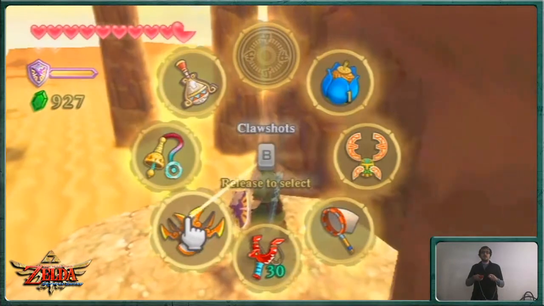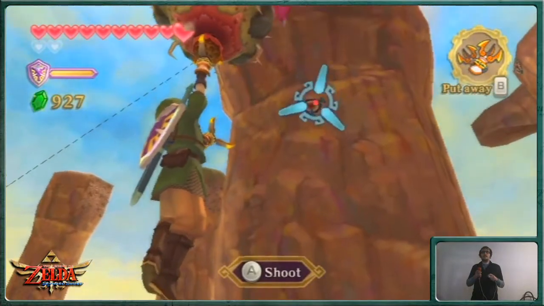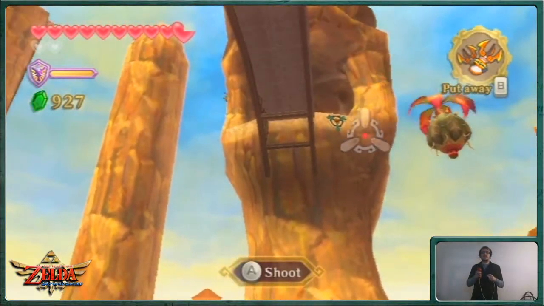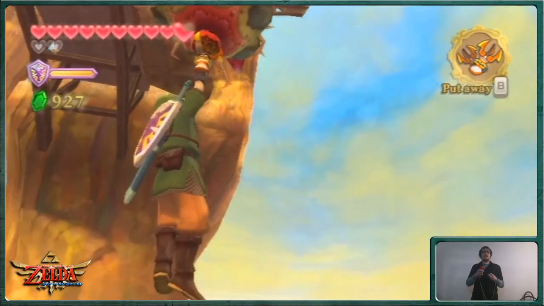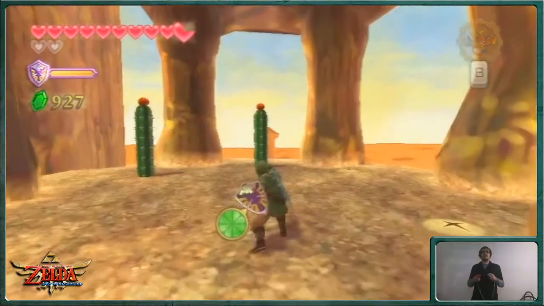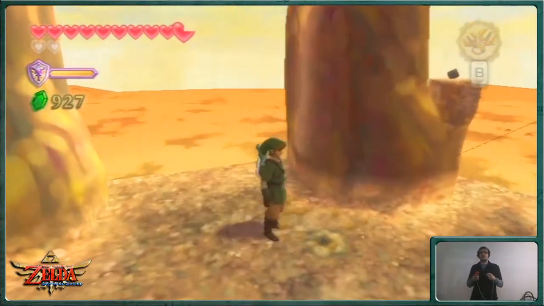So we are using the claw shot again. Dangle on this thing. Will that bring me close enough to that one? Yes. I do like these claw shots. They are a nice little mechanic. But he is trustworthy in terms of trial and error. I mean, essentially it was me being the trustworthy one by just jumping on it.